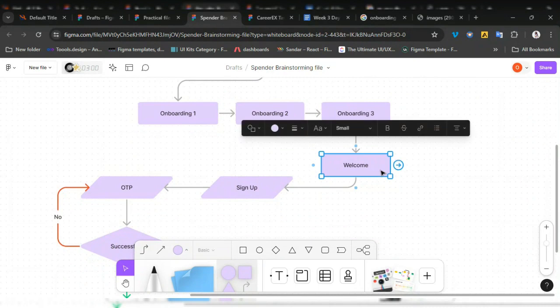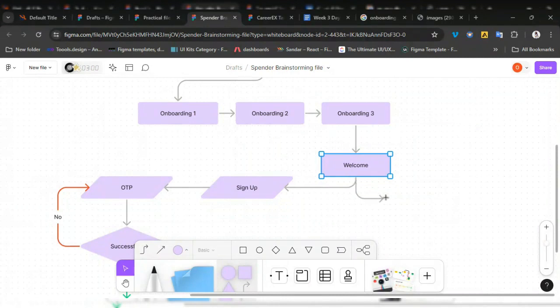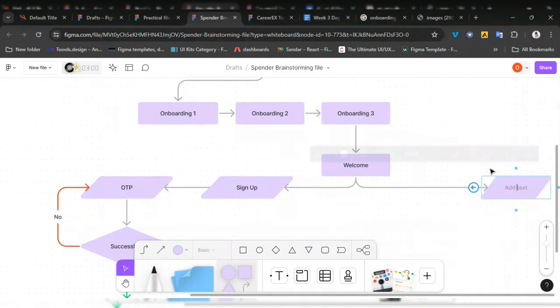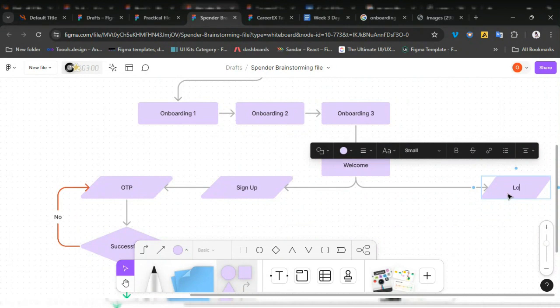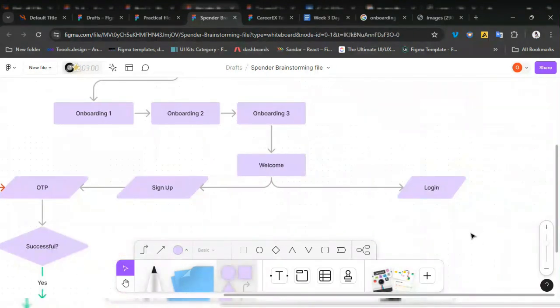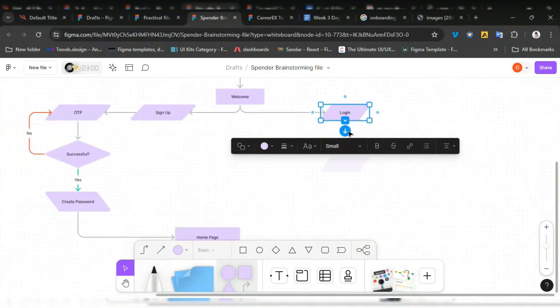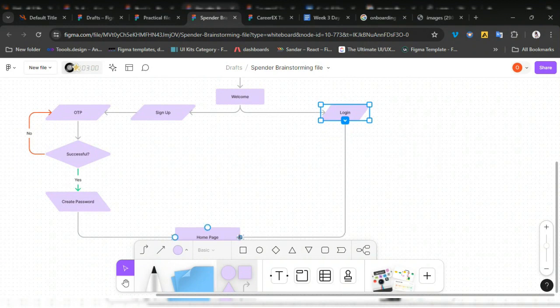On the welcome screen, remember I said we have the login and we have the sign up buttons. So he's going to click on the login. Once he clicks on the login, it's going to take him to this. I'm going to use input shape. So here is going to be login. On the login, he's going to add his email that he has already verified, or his phone number that he has already verified. And when he puts the correct email and the correct password, you just take him straight to the home page.